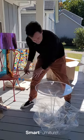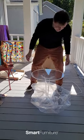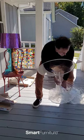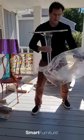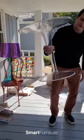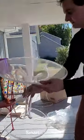Let's see, so I ordered this on September 30th, today's October 3rd, so it did take a little bit of time for shipping, but that's okay, I expected that, and here is the table, I love that, and I can get a close up on that, single piece mold, polycarbonate, crystal table.